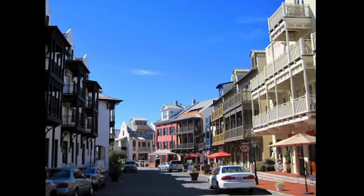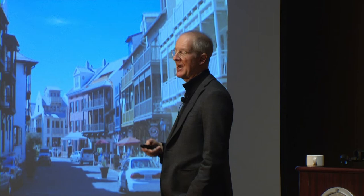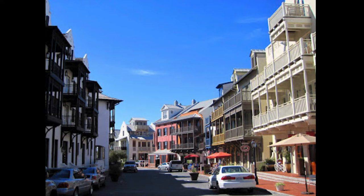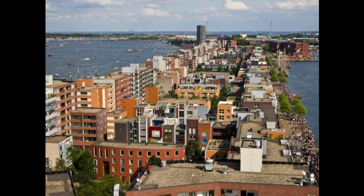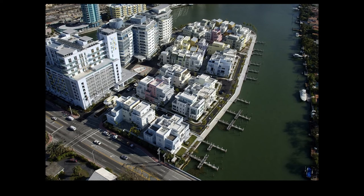Peter Park, who used to be the Denver planning director, gave me this. Many cities — this is Milwaukee — build stuff where it's basically the same two buildings over and over again. 'Corbusier alert.' Like Co-op City in New York. Oh, we've learned not to do that anymore — have we? Zaha in China, Steven Holl in China — when presented with a large site, these architects feel an obligation to create a giant artwork. But that's the opposite of having interest as you move from building to building. When we do new towns like Rosemary Beach in Florida, we hand out the buildings to different architects and insist. Seaside, with Dan Solomon and Machado Silvetti — a lot of really great architects creating variety around the town square.